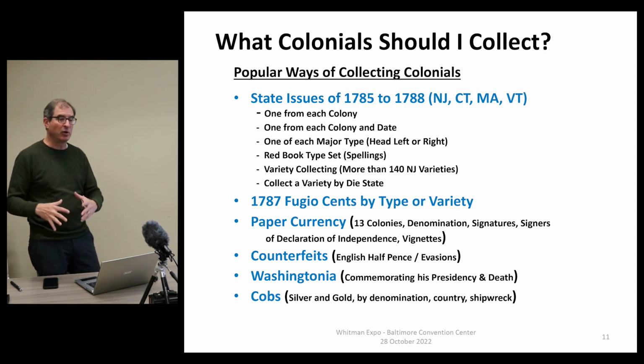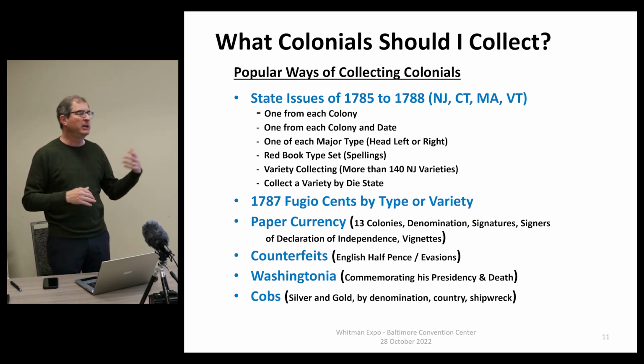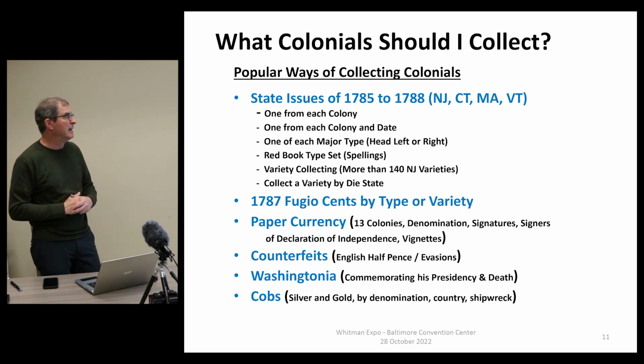Massachusetts established its own mint. New Jersey, Connecticut, and Vermont authorized the coinage, but private individuals contracted with the state or republic to mint the coins. But you can just start off with, hey, I just want one coin from each of these four places: New Jersey, Connecticut, Mass, Vermont. If I get one, then that's pretty cool, and that's a great way to start.